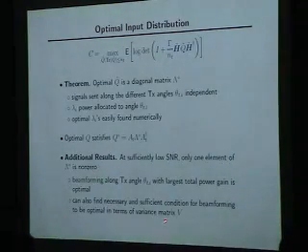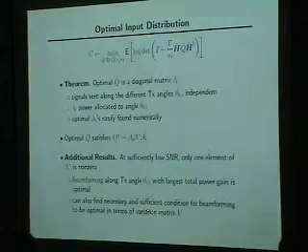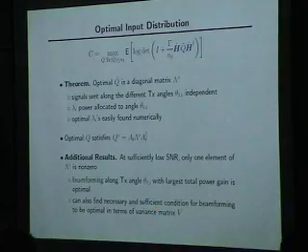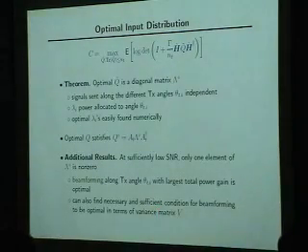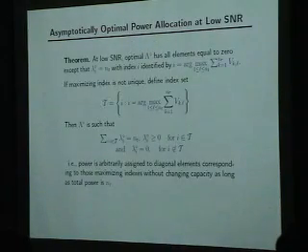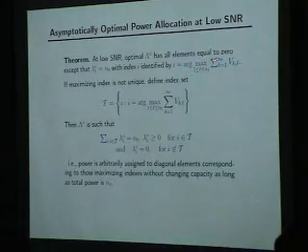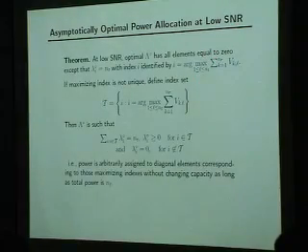Also, you can find necessary and sufficient conditions for beamforming to be optimum in terms of just the variances. You don't need to know the joint distribution of the coefficients. As long as beamforming is optimum, finding which direction to beamform to can be done based only on the variances. In fact, these theorems just formalize those results. This basically says that at low SNR, you pick the direction corresponding to the largest column of this V matrix, in terms of sum, and that's the angle to which you need to beamform.